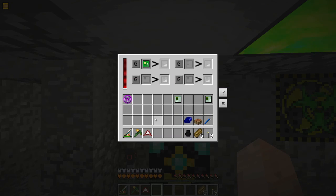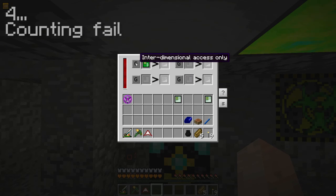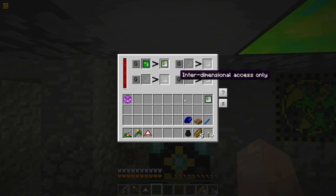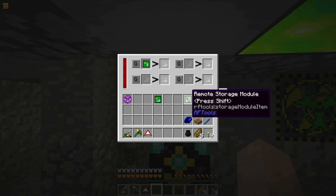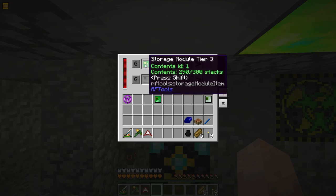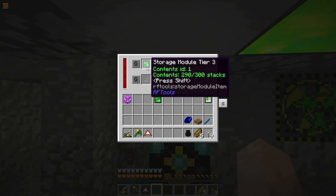So we can say you here, and this is one of the cool things as well. You can set it. It uses more power depending on how you have it set, but you can put 3 modular storage units in. And this button here, interdimensional or cross-dimensional, will become apparent in a moment. There we go, remote ID 1. We'll save that one for a second. So now this remote storage module is linked to this storage module.